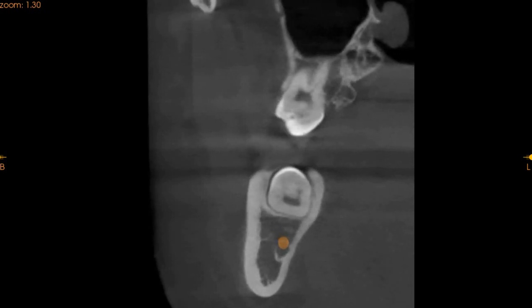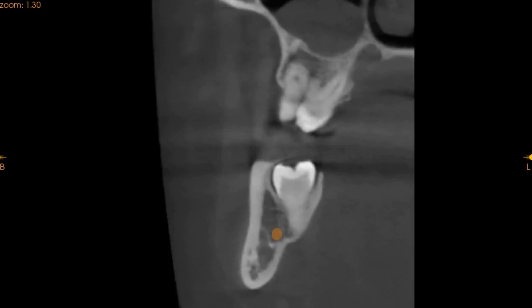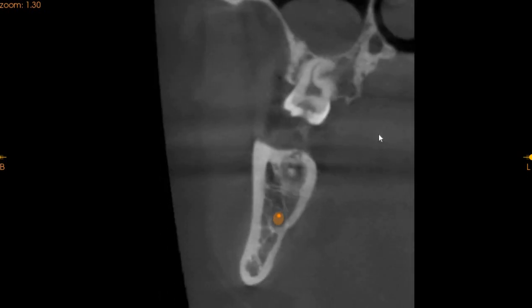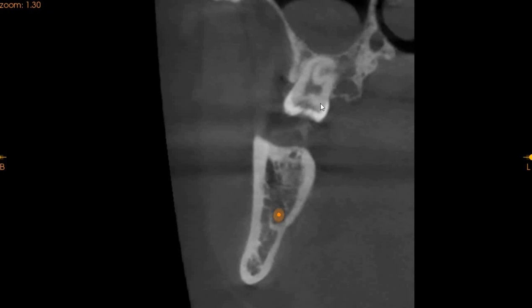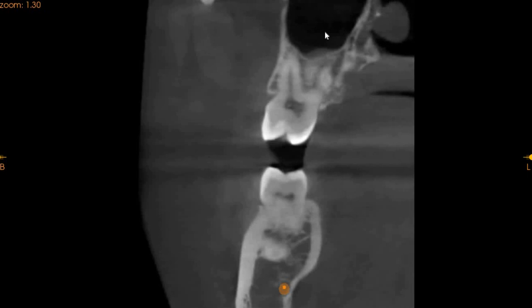Moving to the upper left wisdom tooth, we can see that the upper left wisdom tooth has a very significantly curved root. This one also has a class 1 cavity which is much closer to the pulp chamber, which can be appreciated here. We do see sinusitis present in the upper left maxillary sinus, and the upper right maxillary sinus does not show any sinusitis here.